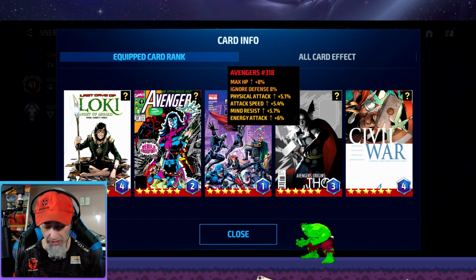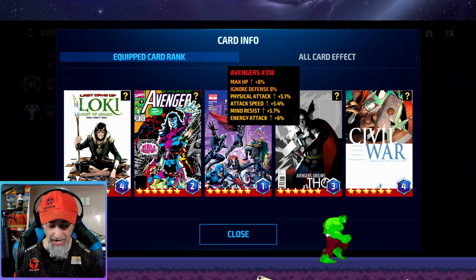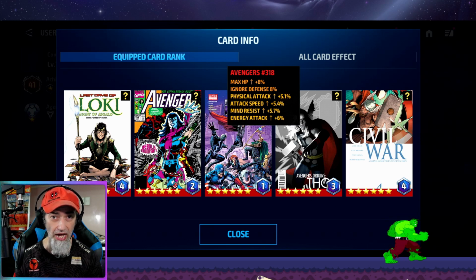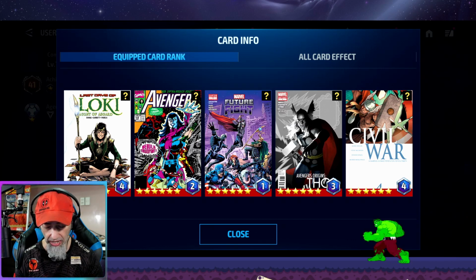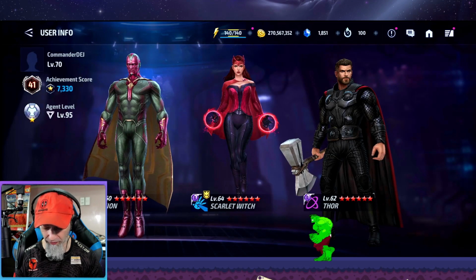But the first thing I'd do is I'd probably switch out this card here for a Marvel Zombie card. I mean, you're going to lose the energy attack and physical attack, but you're better off having that cooldown instead of having all that extra attack. And that would put you up to around 23%, which would be a lot better than 14%. That is terrible, my friend.